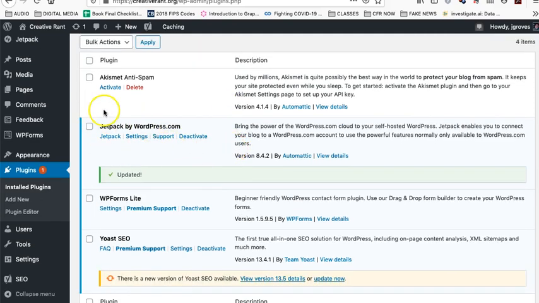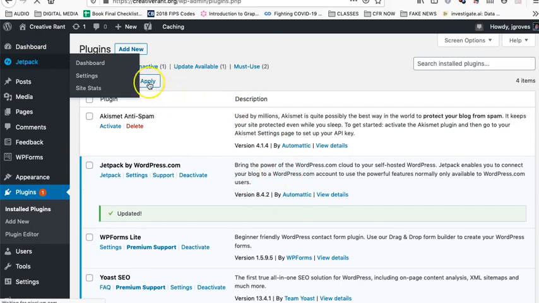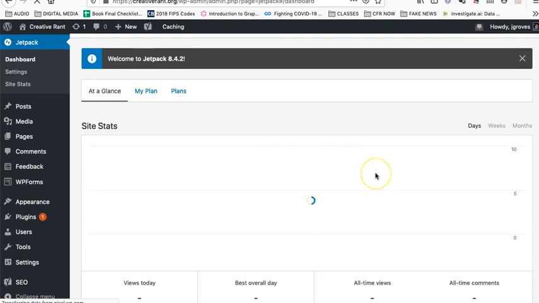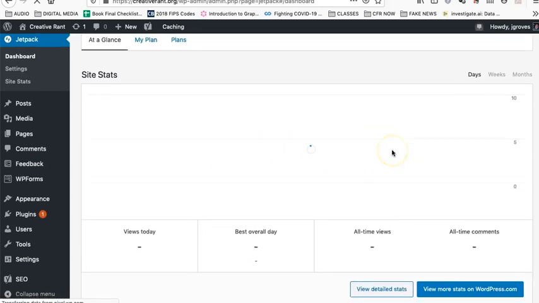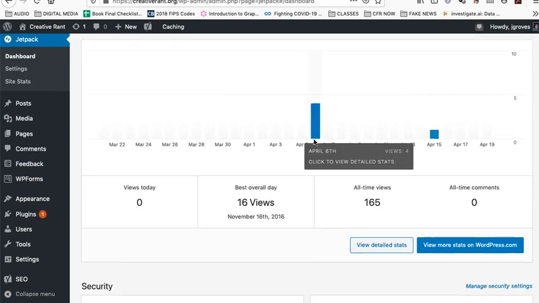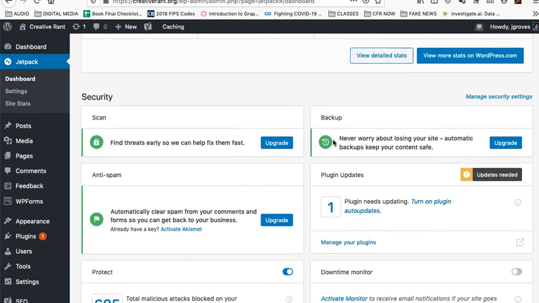So Jetpack is one that you may want to add, and it has all kinds of features that you may want to take a look at. Like I said, the big one is that it gives you the site stats to track what your site is doing. Eventually, what we'll do is we'll add a plugin for Google Analytics because they're a little more detailed than the built-in site stats.